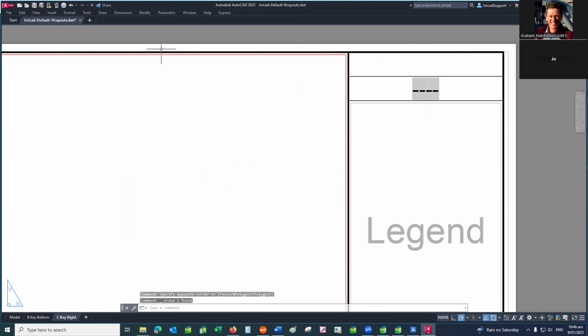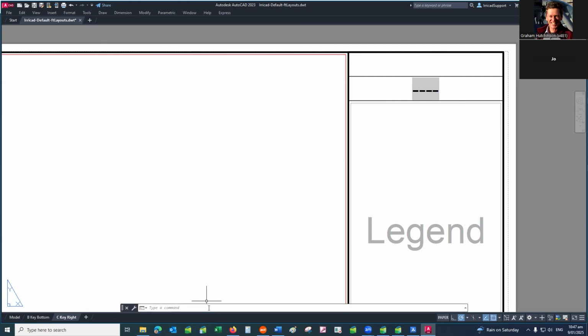And for this, we're going to be using insert object instead of inserting an image. And the reason for that is when you insert an object, it's embedded in the design, in the template or the drawing, rather than simply linked to the image file.